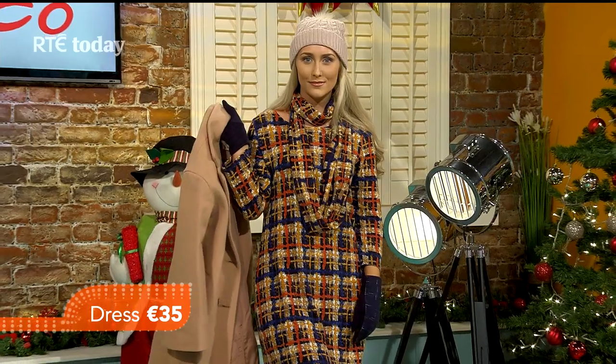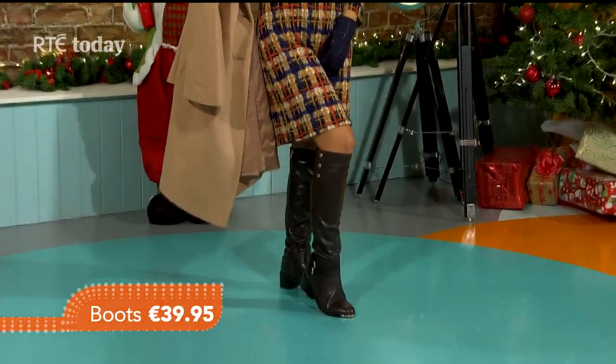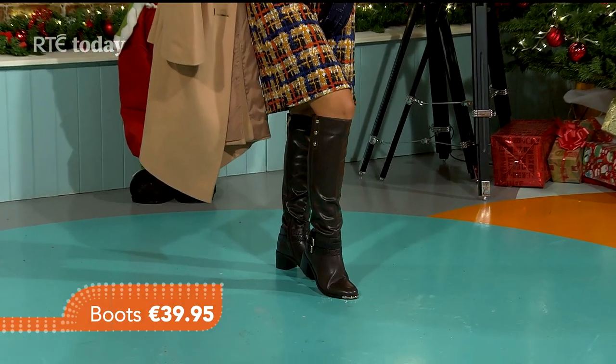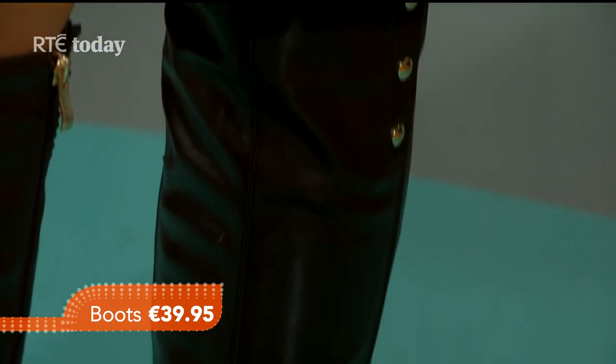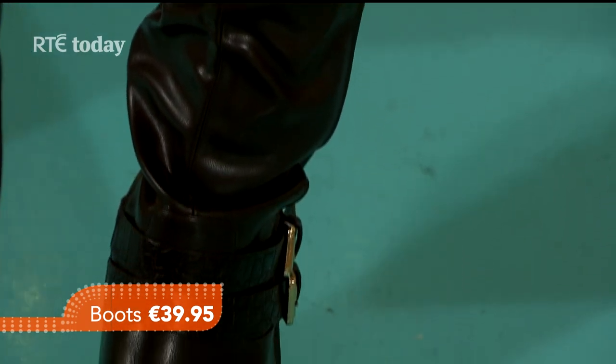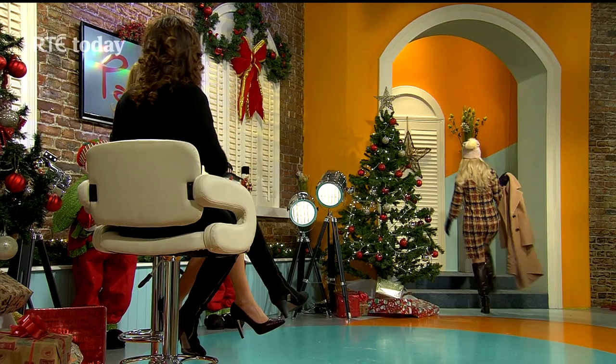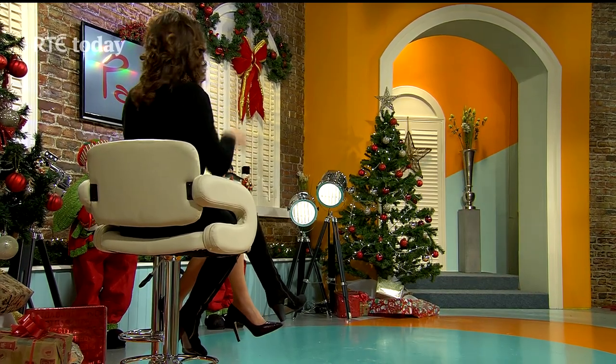Look at the boots — aren't they amazing? Knee-high boots that fit very smartly to the knee and are very comfortable to wear because of the block heel. They're £39.95. I really love that dress — it's very cool, just really different. The colours make it look very expensive. A bit of pattern breaks up the beige head-to-toe look, and the orange tones run through it beautifully.